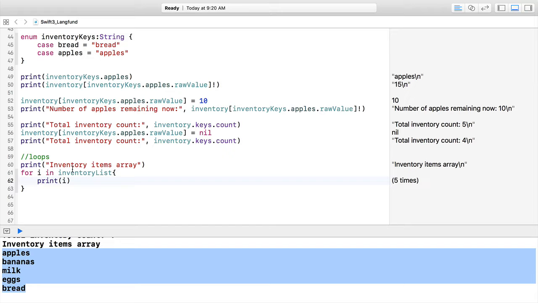So the way this construct works is we're specifying the item that we want to loop through. So it's going to be some kind of collection. And under the covers, Swift is creating this enumerator, which allows us to basically walk through each element inside of the collection. And it pulls out a variable for us to use as it goes to each element. And then in the body, we can do something with the element. In this case, we're only doing a print. And the element is going to be a string because that's what we added to the array, was just strings. And so there's not much we can do, so we're just printing it with a string.